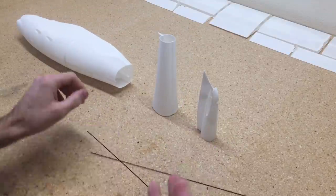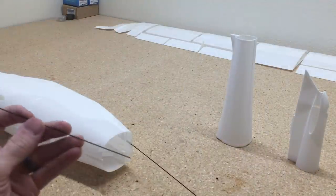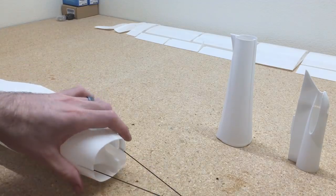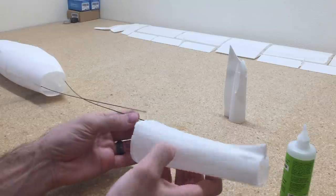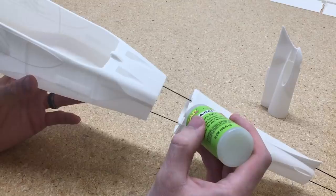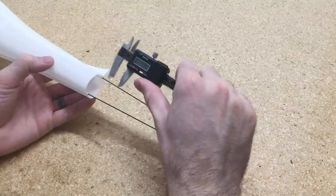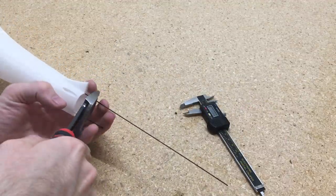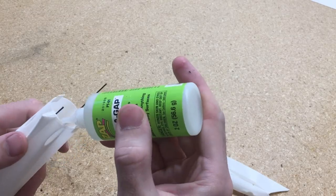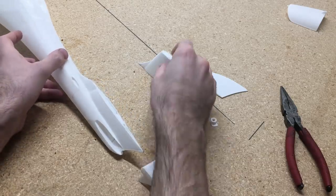For the lightweight PLA version, we're going to add some carbon rods to the tail — just 1mm rods. We'll glue them in place in the fuselage and slide the rest of the parts onto these carbon rods and glue them in place. When I insert these carbon rods, I leave them long and then cut them off: the bottom one at 40mm and the top one at 11mm. Then we add these little guide pieces for the last part of the fuselage, which helps guide the tail part and add a little strength.